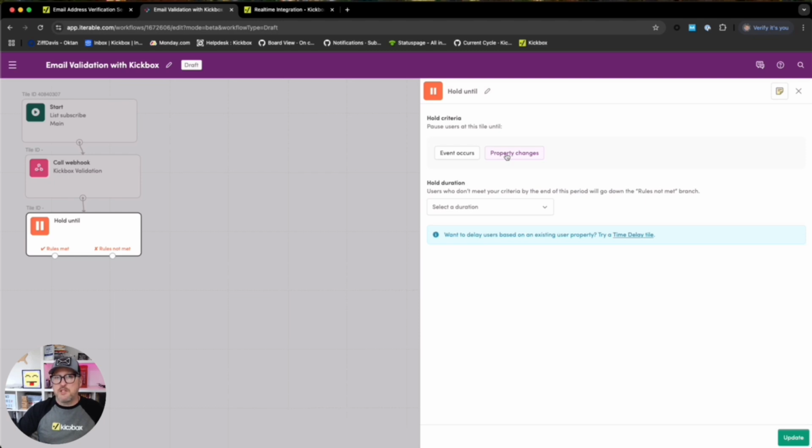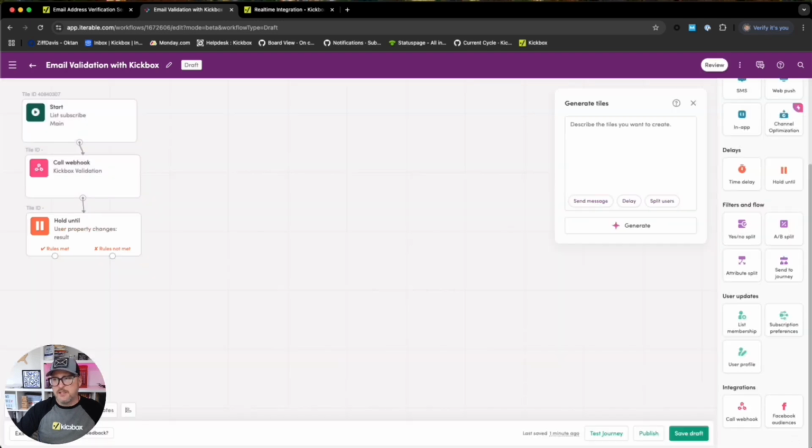This will be the properties for the email validation. I'm going to select result from this property value, and then also change this to is set. Set the duration to be 5 minutes, just in case there's some issues with validation, and click Update.